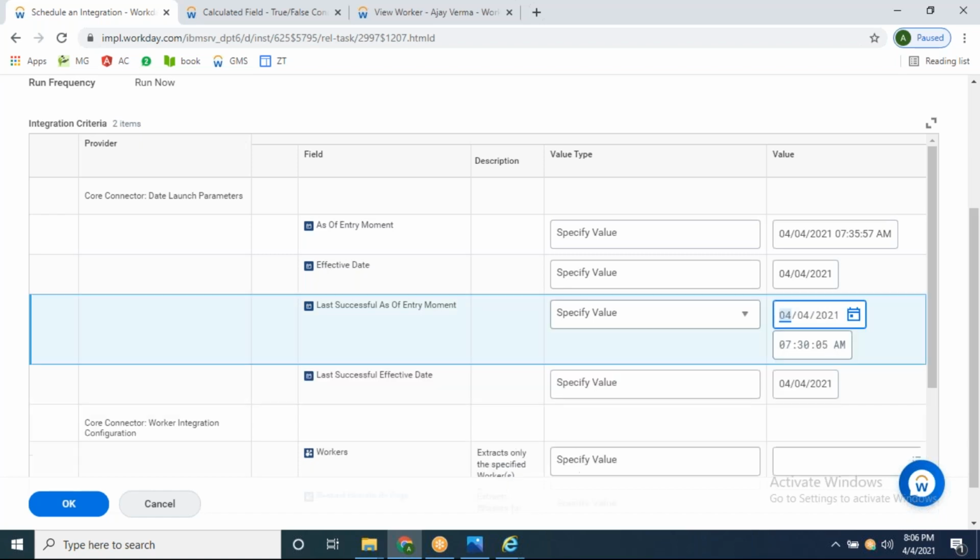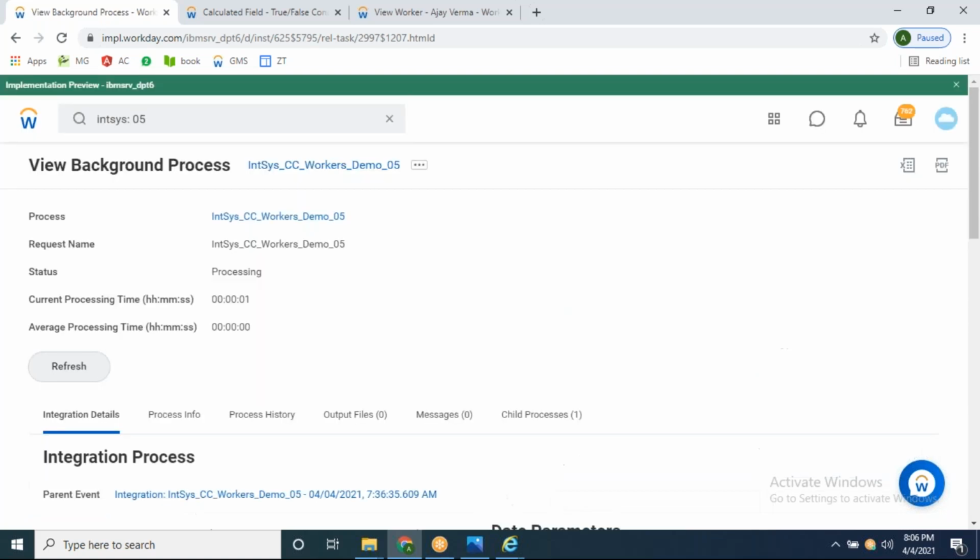So what I do, I got to know that last time my integration didn't show any information. So here I'll put 21. And now I should get the employees' information, because I said that from my last successful run time, any changes in the system within the date range, give me that information. Okay, now let's run and see that. Let's wait. Guys, usually it takes 15 to 20 seconds, so we'll wait for 20 seconds and then we'll refresh.